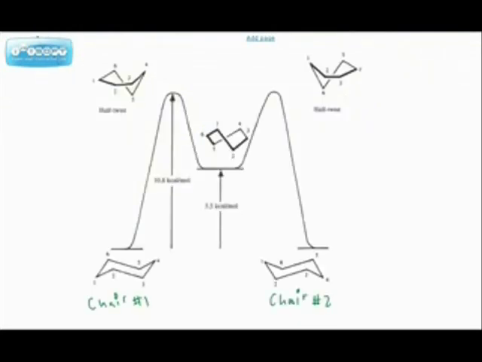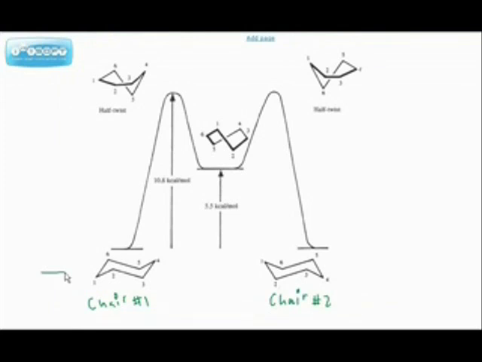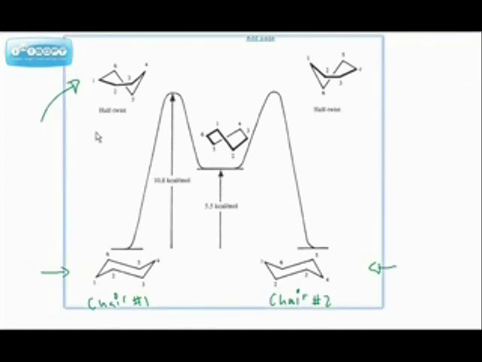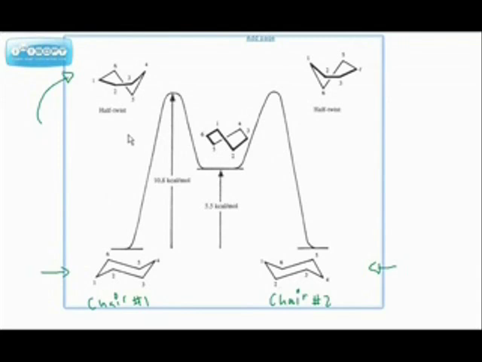Now there are many names for these intermediates. They take on the name of half chair, boat configuration, inverted boat configuration, but all you really need to know is that if we start with chair number 1 over here and chair number 2 over here, the intermediates that arise out of this ring flipping process are always going to be much higher in energy. We see this intermediate here. Now the potential energy of this intermediate of the cyclohexane ring flip is about 10.8 kilocalories per mole higher in potential energy than its original chair form.